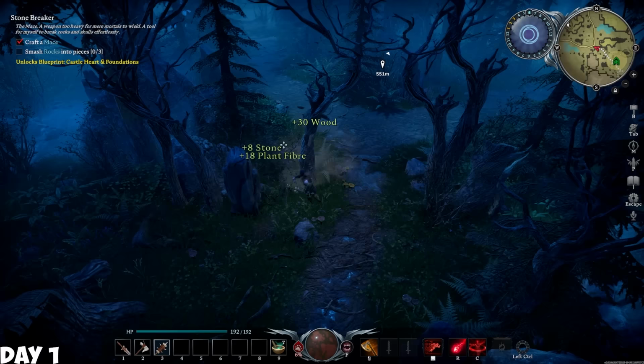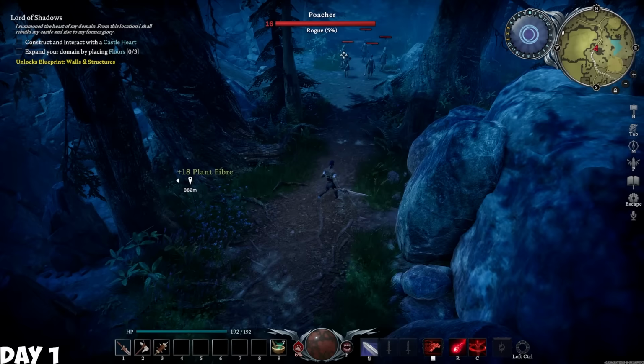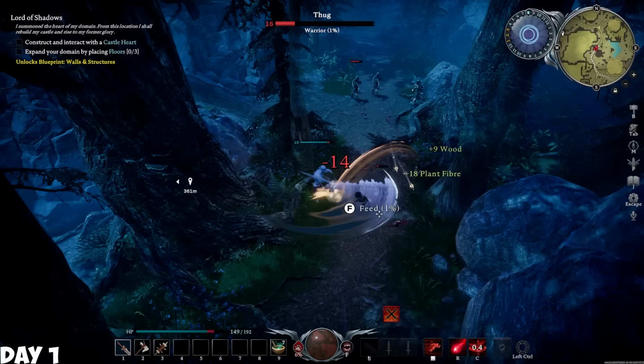While I was looking for a suitable base, I decided to just farm some resources for now. These resources will be really valuable in setting up our castle. I also encountered my very first human enemies. They were poachers. They had arrows and some clubs to whack me with, but, well, I was stronger than them. With my vampiric powers, they were no match.